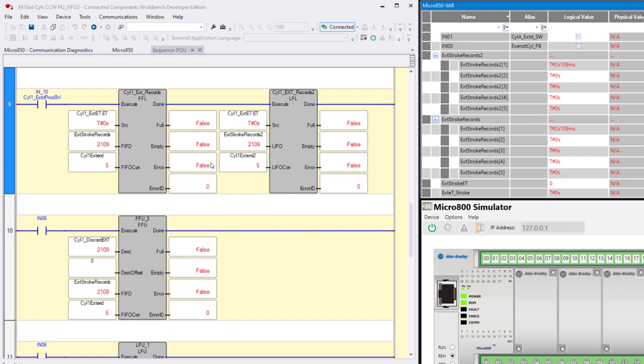As you're playing with this, you need to pay attention to what's false and what's true. It's not full and it's not empty because there's a value in there, right? If I unload this, now you see it's empty. Both of these are empty. All of these variables are useful in your application.